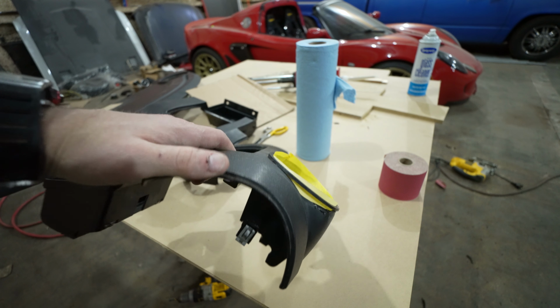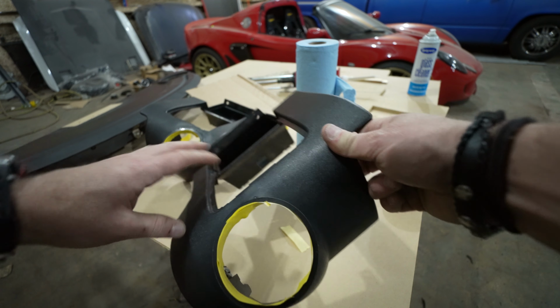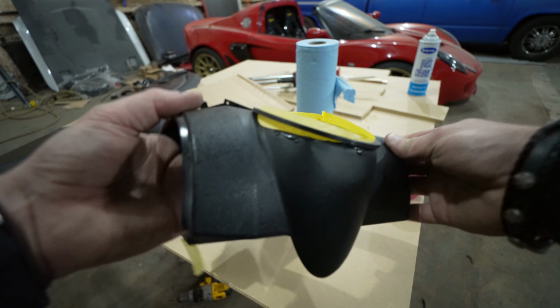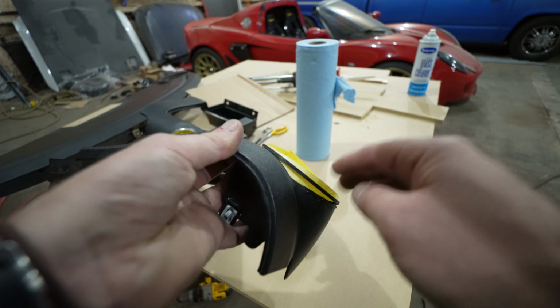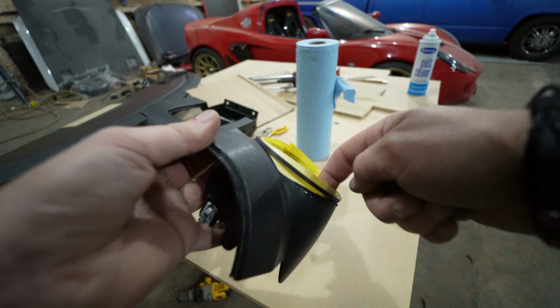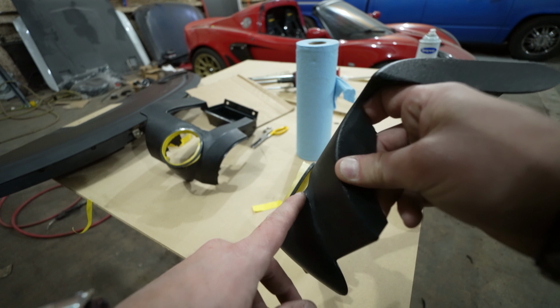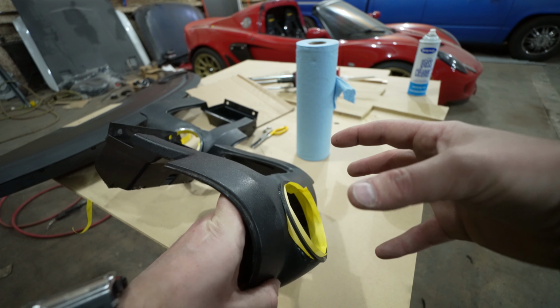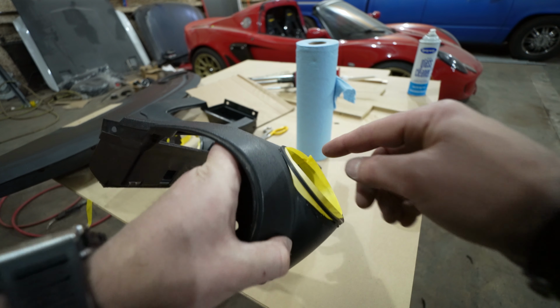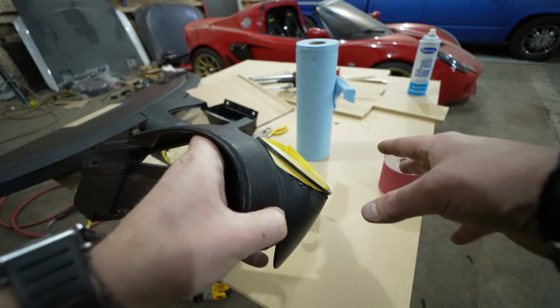Alright, last step of the night. What I've done here is I tacked on these rings with just a little bit of instant adhesive. That lets me have the rings exactly where I want them without them moving at all. And now I've taped all the way around the perimeter, and we can see where these gaps are. And if you remember earlier in the video, whenever we set the air vents themselves into these panels, there was a gap on both sides, and that's just because of the shape of this and the way everything fit together.